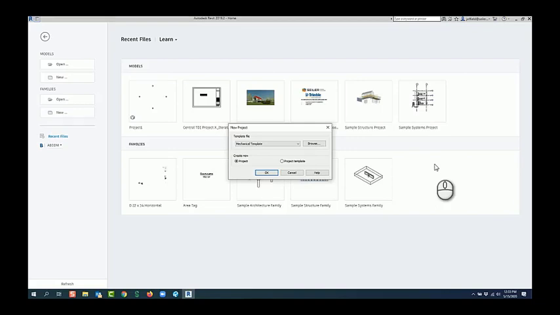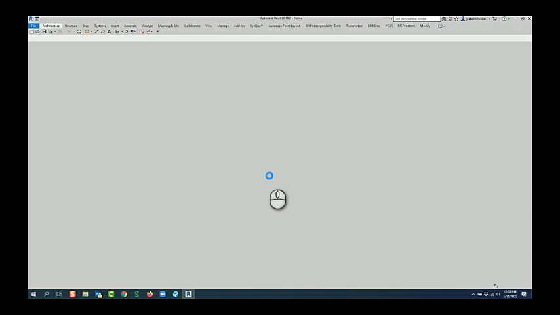My name is John Ofield, and today we're going to cover how to create a Revit central model from either a template or an existing project. As you see here, we have Revit 2019 open, but this works with all versions. Right now we're going to select opening up a new project from a template. Select OK to create that project.